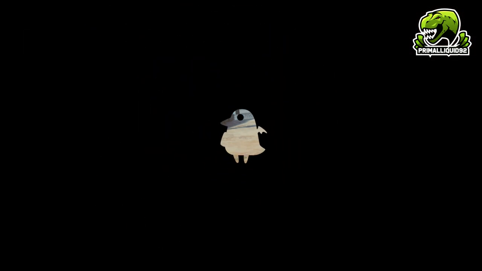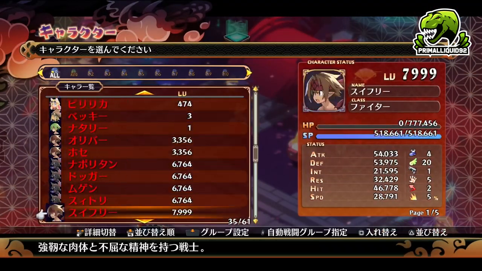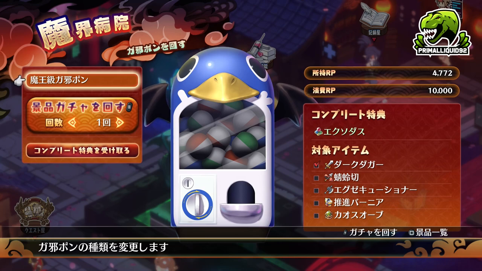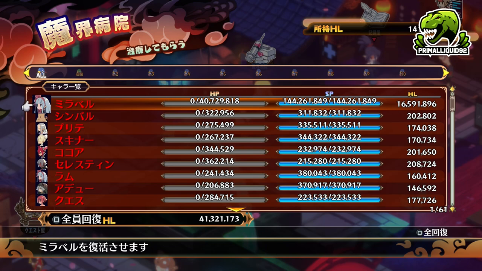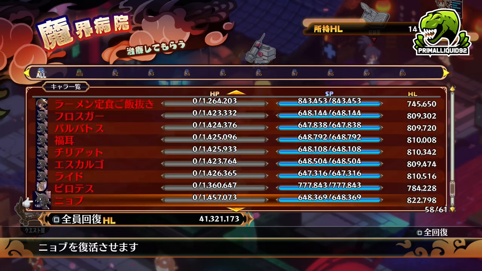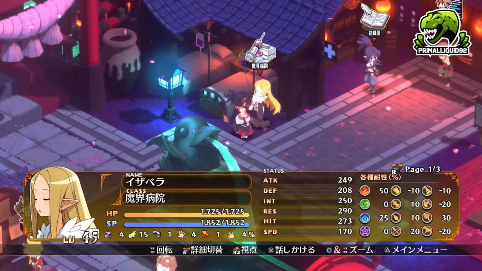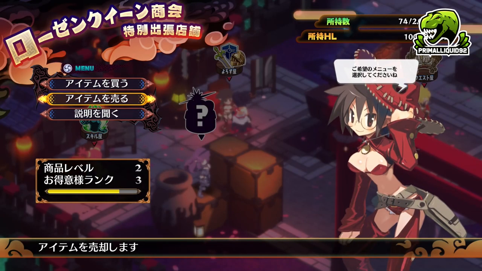As you can see right now, everybody is dead bar Fuji, because Fuji was the only one outside of the base panel. So what we're going to do now is go down to the hospital. As you can see, I have 4,000 RP. That's all I have right now. If I go into heal, it's going to cost me 41 million HL to heal all of these characters. So we're going to heal that. Then if we go back to RP, I'm now at 81 million. That is 81 million RP. So we just gained 81 million RP for 40 million HL.